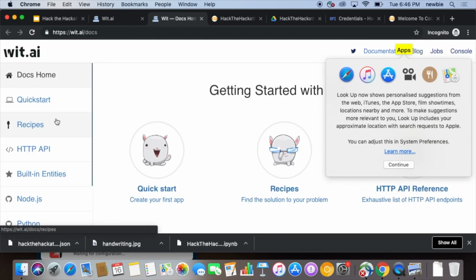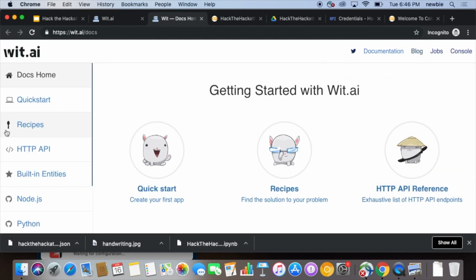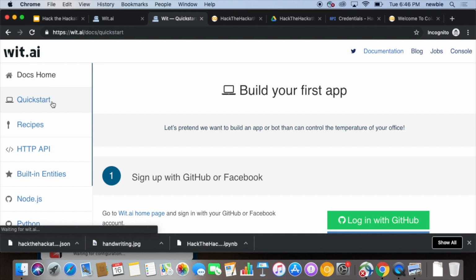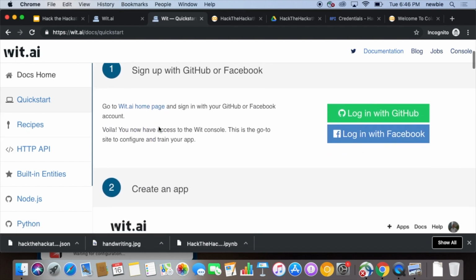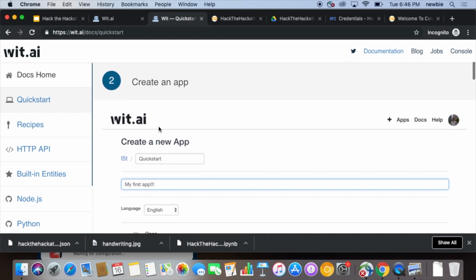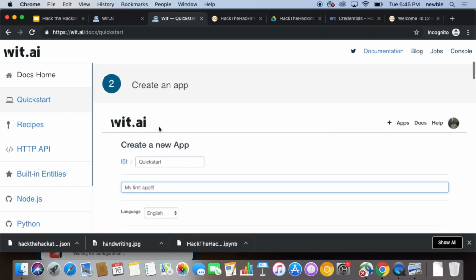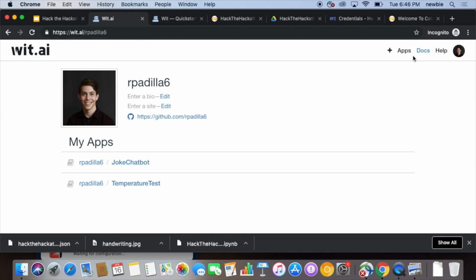If you go to Docs, we'll open up a new tab here. And we're going to be using the Quick Start Guide. So this is going to look like this. Once you've signed in or signed up with GitHub, it should take you, I believe, back to this Create App page. But if you don't see it, there's a little plus at the top. Right here. That's what I'm going to use to create a new app.